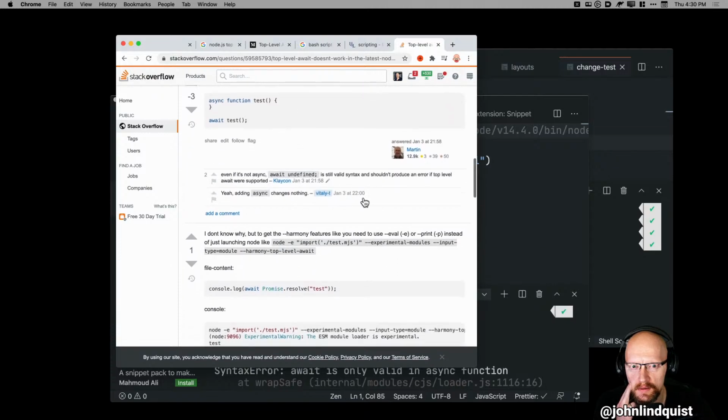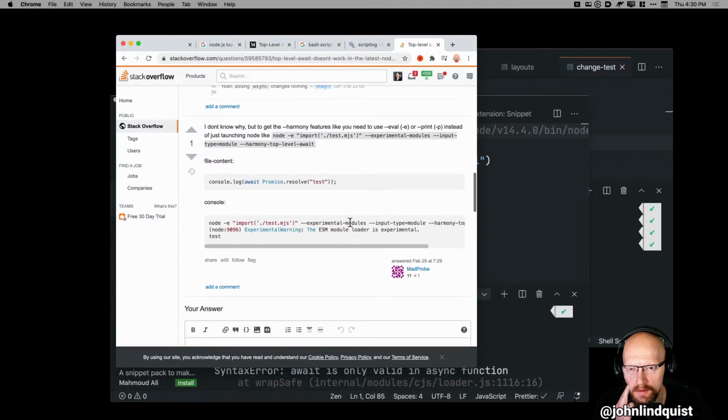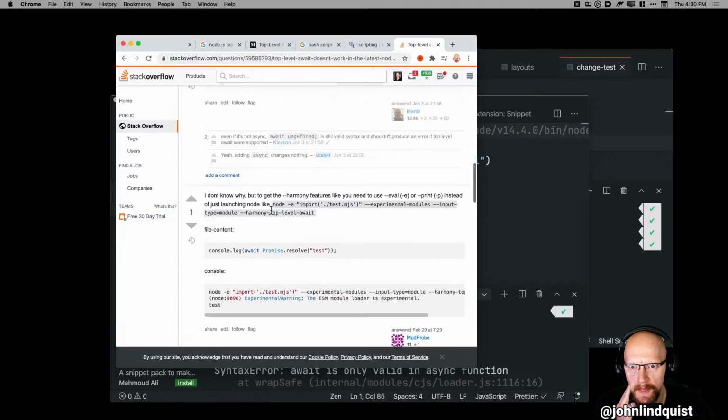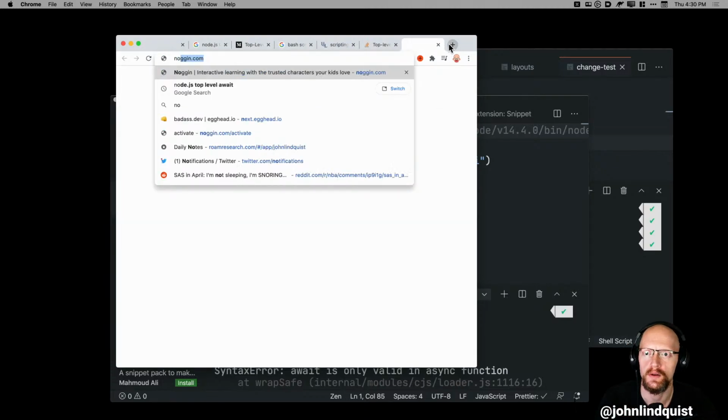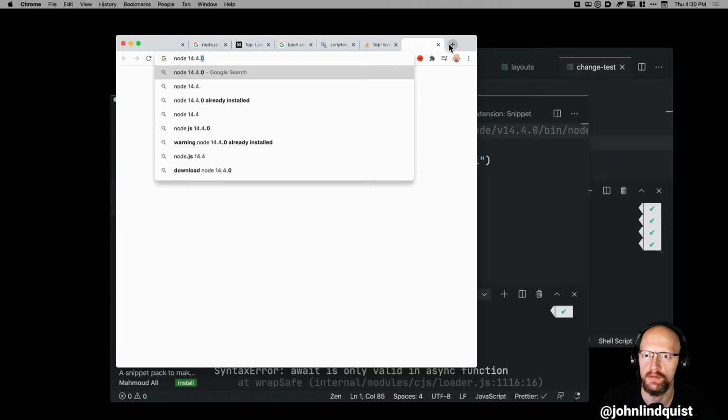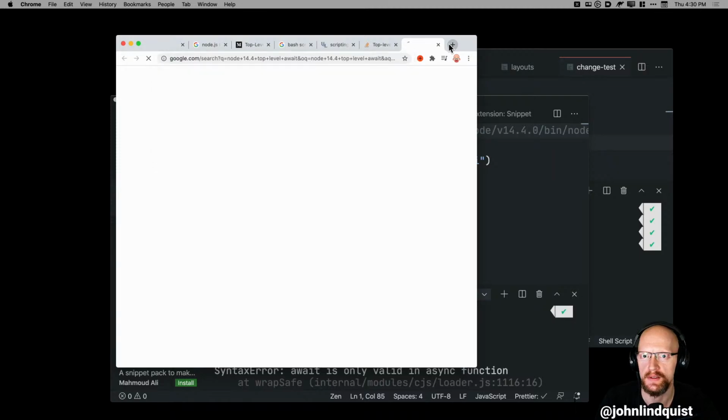Interesting. But you get the harmony features instead of just launching node like that. Node 14.4 top level await.